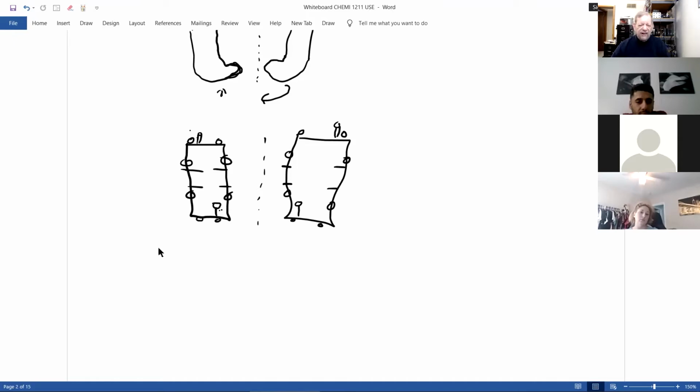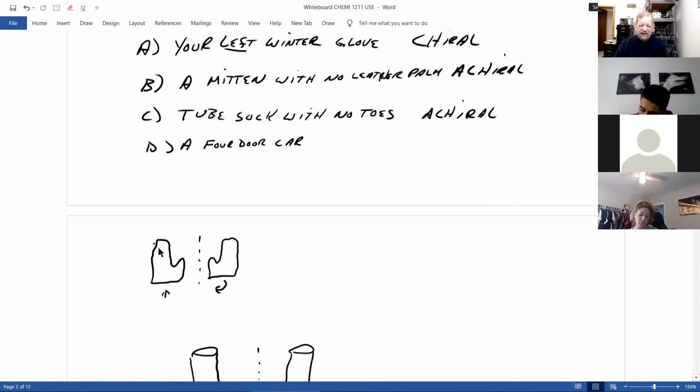Now, remember the wheels on this car are on the bottom, the roof is on the top. And if I just picked it up and put it over it, it's not superimposable. Just look at the steering wheel. This is on this side. When I picked this up and just laid it over, this would be on the opposite side. Now, somebody might say, well, rotate it over. Well, this one, you rotate it, would have the wheels facing down, the roof up. This would have the roof down, the wheels up, and it wouldn't be. So a car has a non-superimposable mirror image, and that makes it chiral.